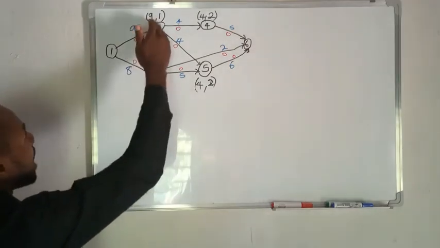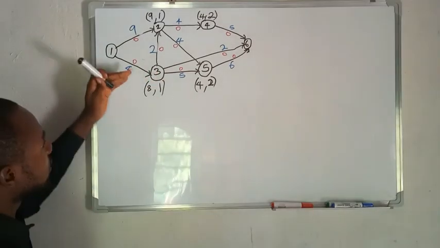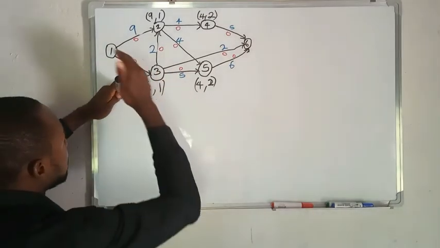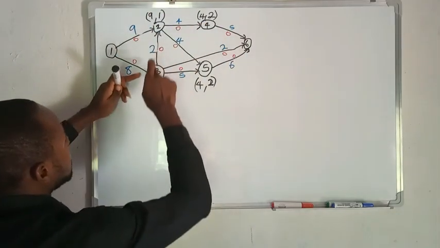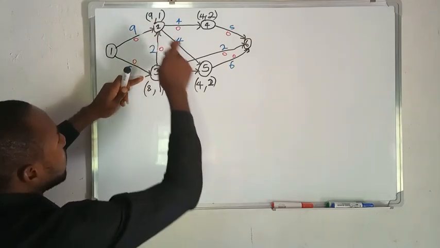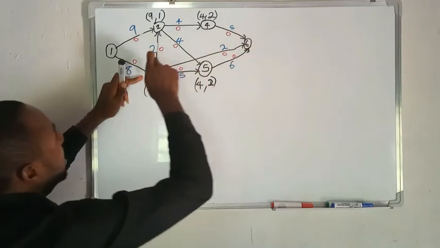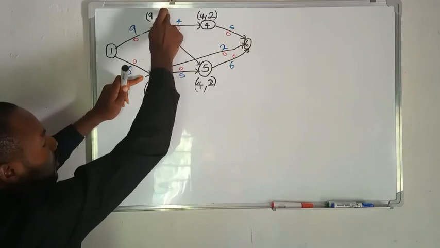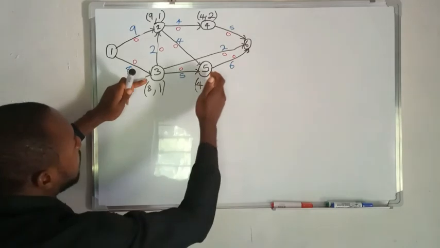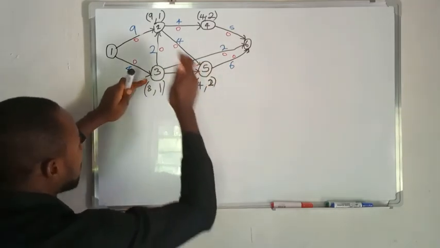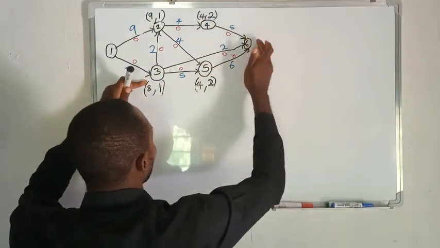We have labeled from node 1, and we have labeled from node 2, so we are going to label from node 3. Right here, node 3 has 4 nodes connected to it: 1, 2, 5, and 6. It can give out flow to 2, it can give out 5 to this, and it can give out to 6. But 2 has already been labeled from 1, and so we don't label it again. And we check from 3 to 5. 5 has already been labeled from 2, so we don't label it again. And so we go to the next one, which is 6.